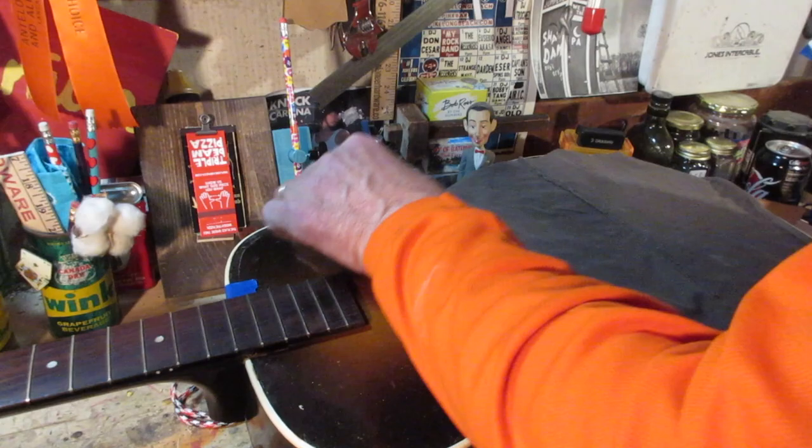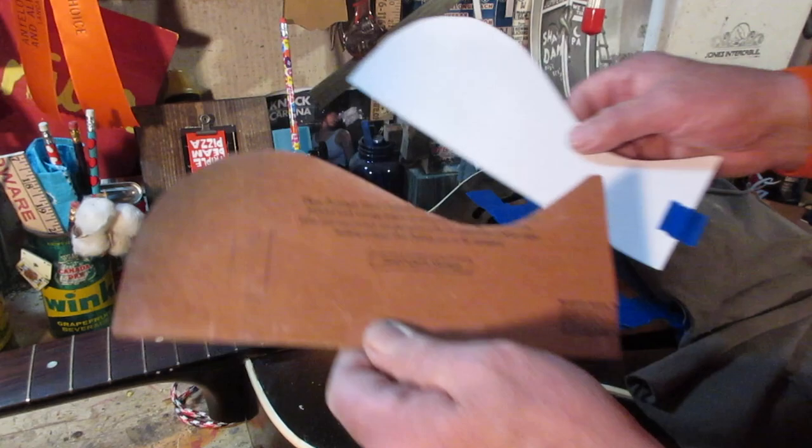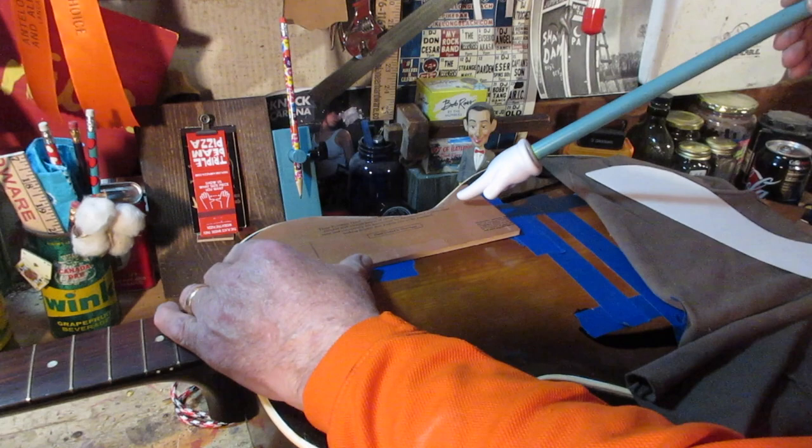Okay, guys, in all seriousness, we are done with this now. I have cut it out and did a little bit of work on the belt sander. Of course, I'm going to make another one of these and one of these because I don't have to worry about this. Then I can just write on here what's happening. And this seems to fit really well where I need it. Of course, the area that I'm going to need the potentiometer to be at is right over here. It's going to be kind of out of the way.